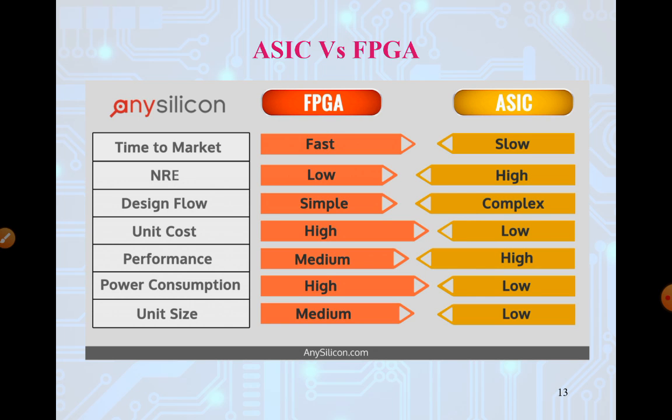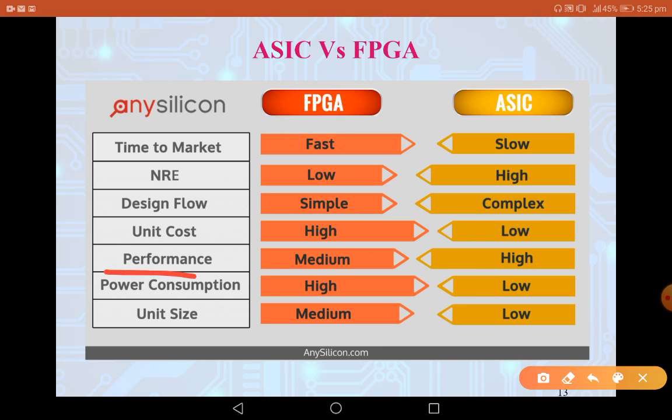So we can compare FPGA and ASIC. On performance level, ASIC is much better than FPGA. Why? Because we are custom making the ASIC around only one application, so it will be very fast based on the design, and power consumption is also very low for ASIC. Size is also low because we are making whatever we require, only minimum area is required. Now what is the main thing? Time to market. You can see FPGA time to market is much better than ASIC, because if you know programming in Verilog, VHDL, we can directly program within a few weeks.